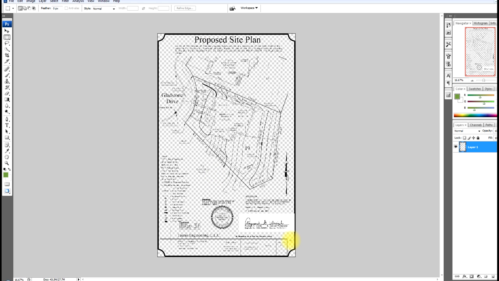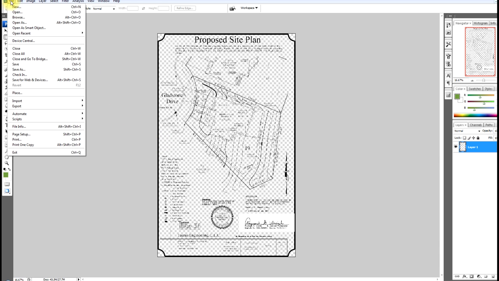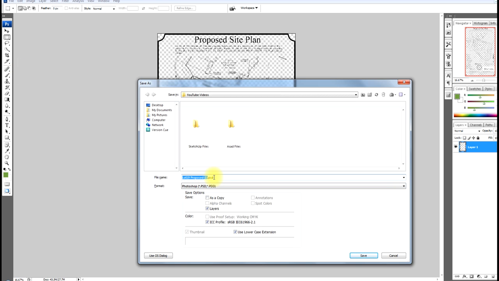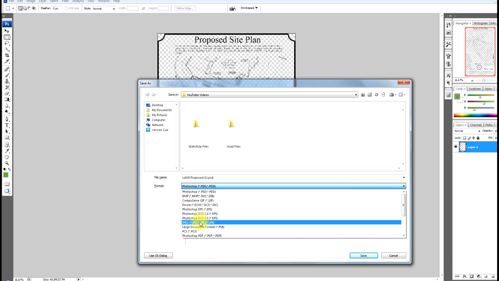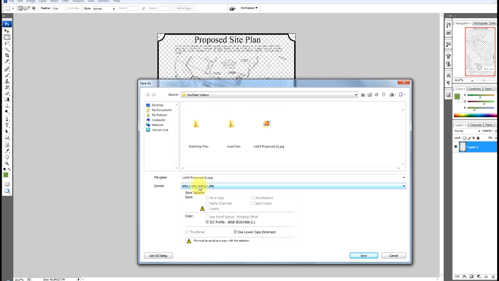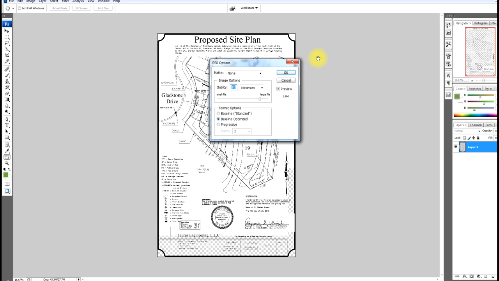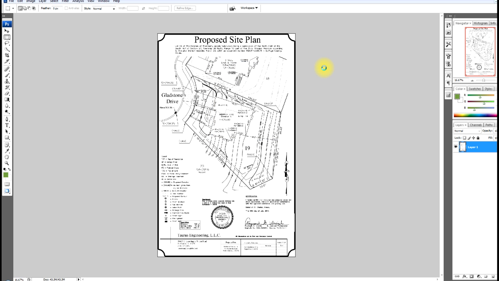Again, I can't import this directly into SketchUp, so really all I want to do here is convert this to a format that SketchUp will be happy with. So File, Save As, and you'll see Photoshop's trying to save this as a PSD, which is a standard Photoshop file format. Go to the pull down and select JPEG, which SketchUp is very happy with. Select that and you see the format changes, and hit save. I already had that in there, so it's going to try to resave it, which it did.